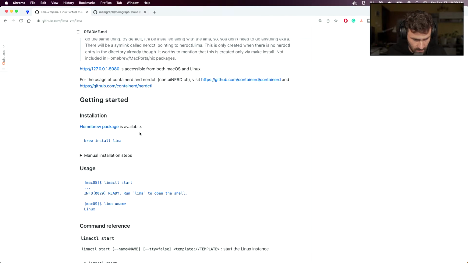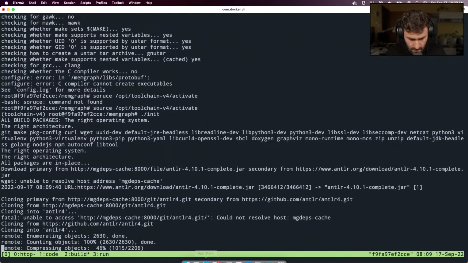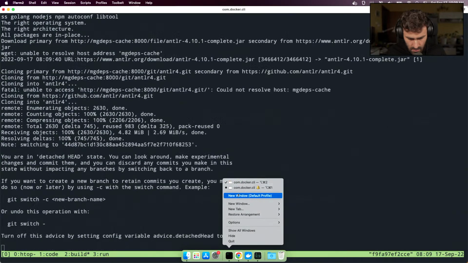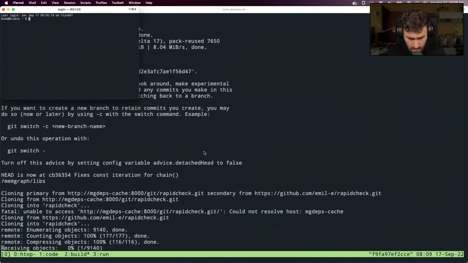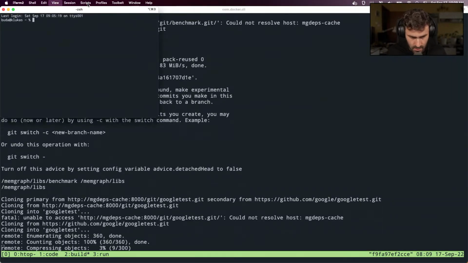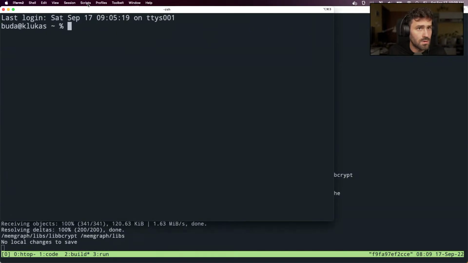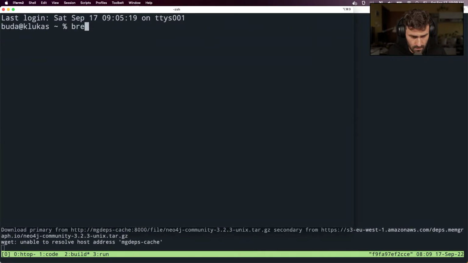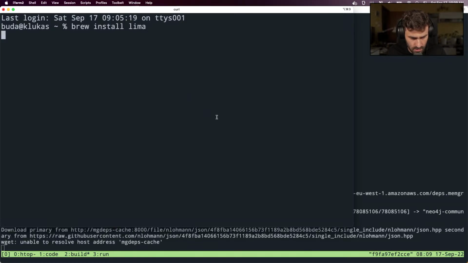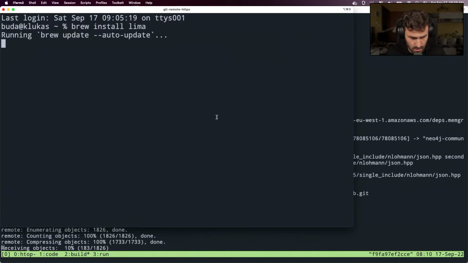Okay, one more time. Okay, and let's do that in another terminal. This is super small here. Okay. Install Lima. Let's test our luck with this command.